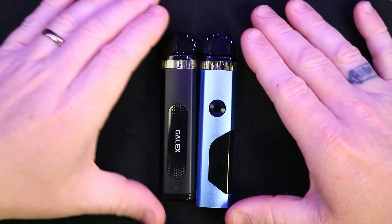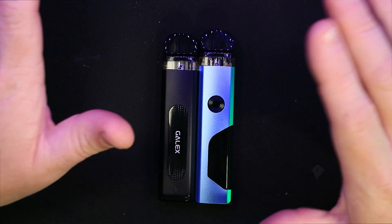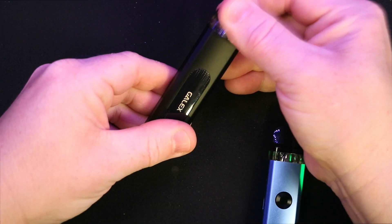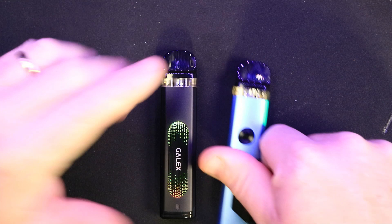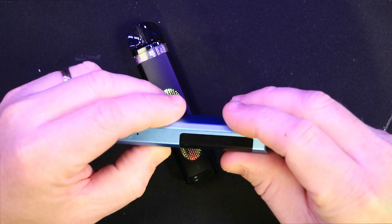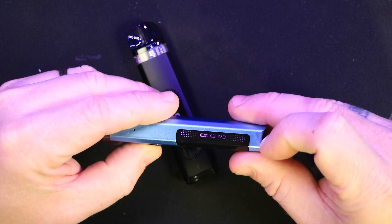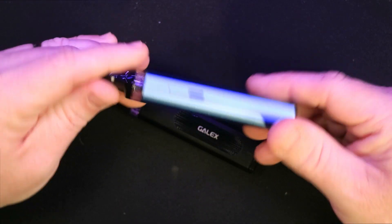It pretty much is just an upgrade to the original GALAX, and there are some things I like and some I don't. The biggest addition is the screen — it now has an actual display where the original just had a light-up area. It also uses full spectrum vaping, though slight spoiler: my biggest disappointment is that when I think full spectrum vaping, I expect more than just that tiny little bit of LED on the side. You push it twice to turn it on, and yeah, I just expected more than that.